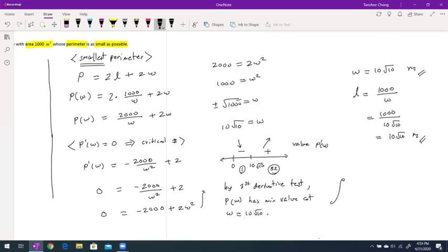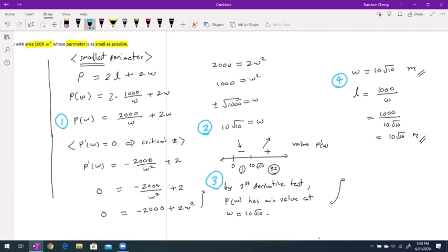Any questions before I move any further? So the steps that we take are, one, you need to write down your function in one variable. Two, we need to find the critical numbers. And three, you need to justify that this critical number is a local maximum or minimum using the first derivative or the second derivative test. And then four is computing what the question is asking for. Those are the steps that I want you to show, and I need to see in your work.